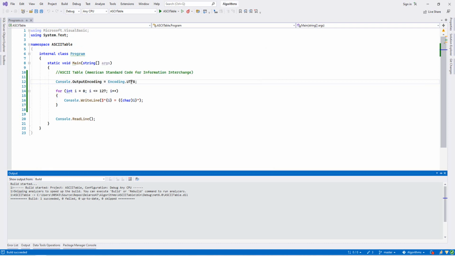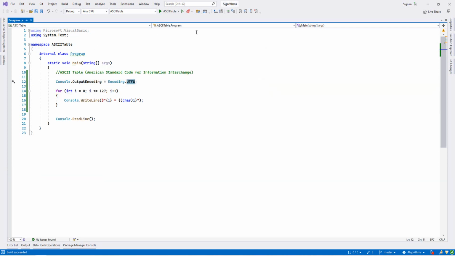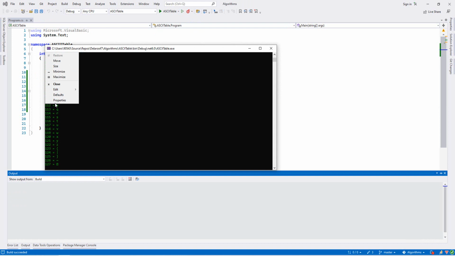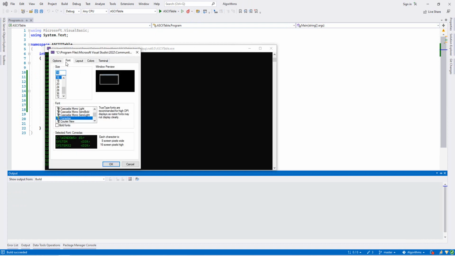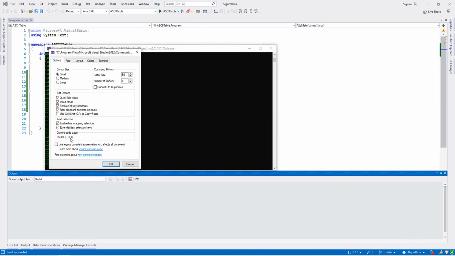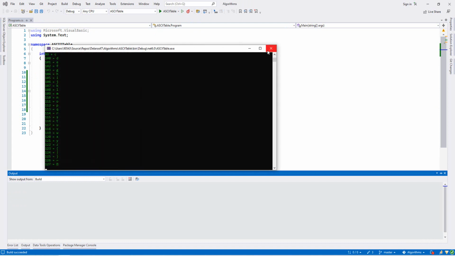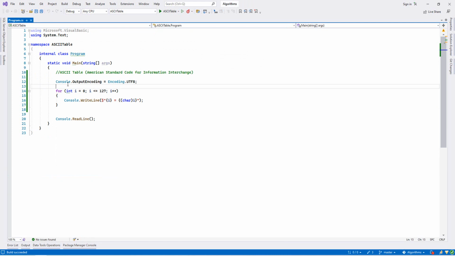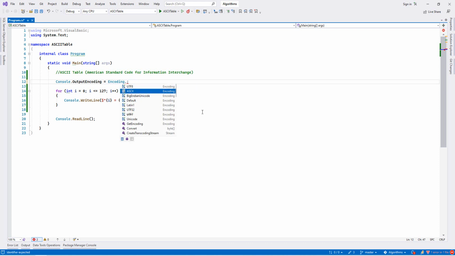I did a lot. Even I changed this one. Let me show you from properties. Sorry. Yes, I changed this one to UTF-8. Still, I didn't solve it. If you solve it, you can write in the comments below. But also, if you write UTF-8 or maybe ASCII or Unicode, the problem will be solved, I think, on your PC.